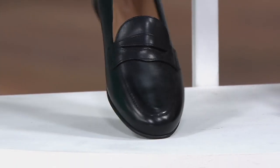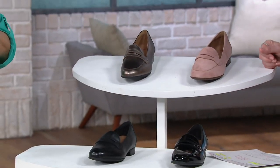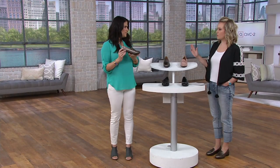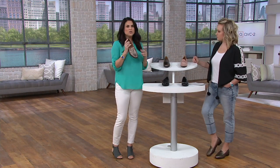If you want black but don't want the high shine, go with the black done in leather. They're all the same price, and fewer than 200 in that one. Let's talk about why this is an investment price point — our unstructured line is the cream of the crop in the Clark's collection worldwide. There are lots of bells and whistles put into that unstructured collection.